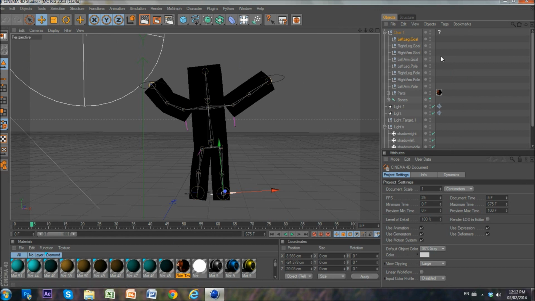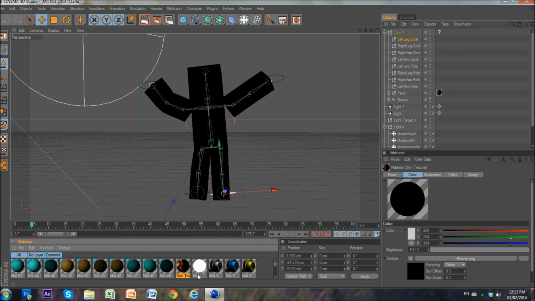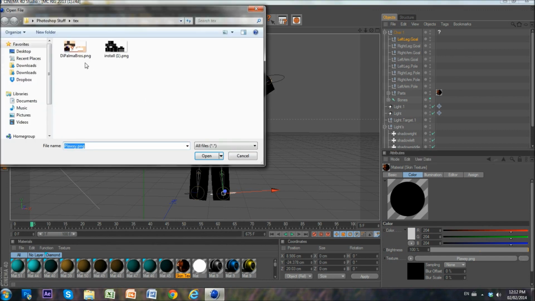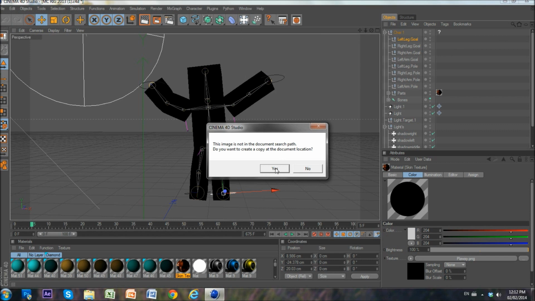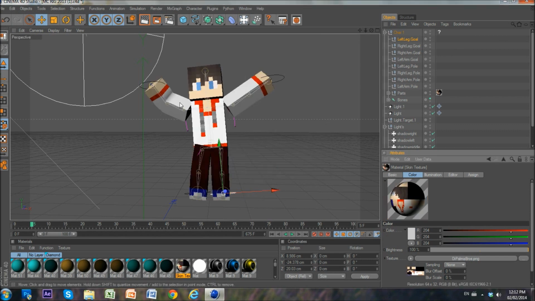Don't fiddle around with anything yet. Just click Skin Texture right here. It's this little highlighted texture here. And then you're going to click the dot dot dot right here next to this word that says Ploxy. Just click the dot dot dot, and you're going to insert your skin. I'm going to insert my current skin, and then your skin is going to show up right here like that. So you can keep it like this if you want, like the position your character's in. But if you want to switch it around, you can just follow the steps right now.